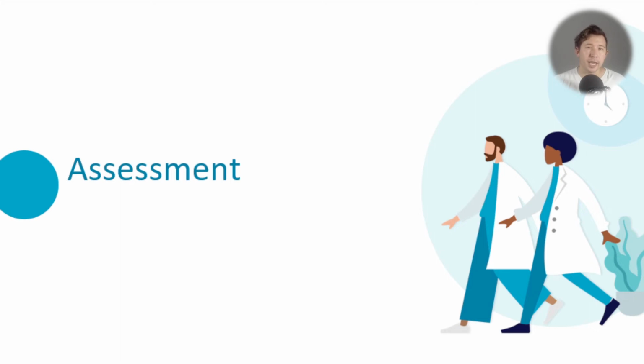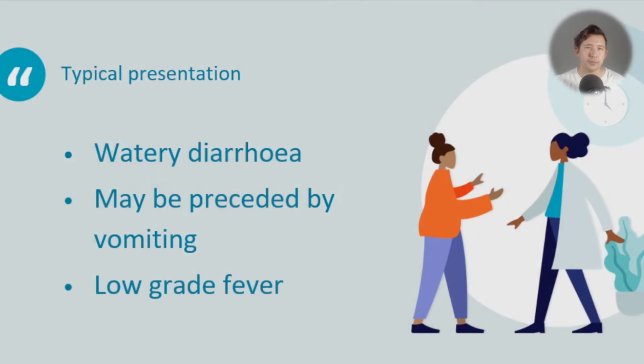Hi, my name's Tristan, and now we're going to be talking about assessment of a child with gastroenteritis in the paediatric ED. So, what's the typical presentation for gastroenteritis in kids? Well, normally they have watery diarrhoea that might be preceded by vomiting, but it might not, and typically they'll have a low-grade fever as well.